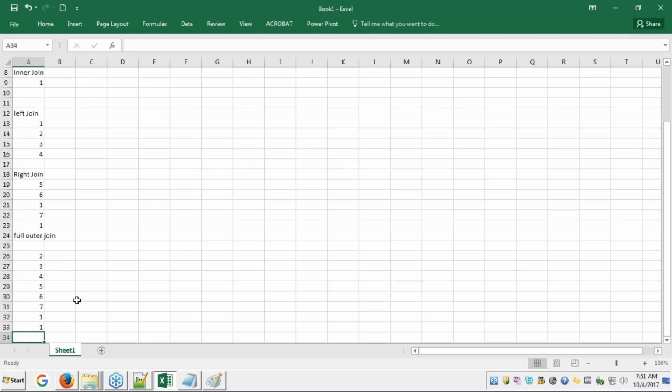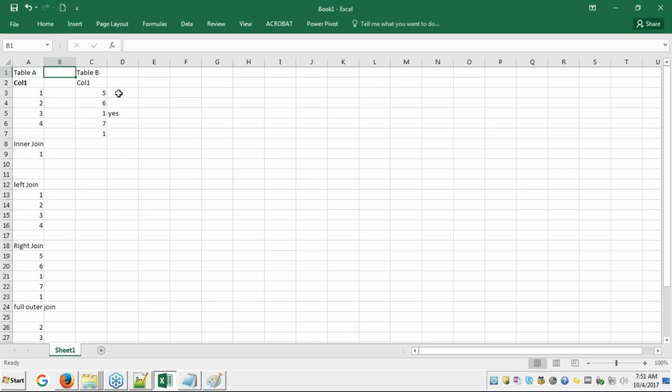Why is 1 getting repeated twice? The reason is that it is becoming a Cartesian multiplication here. So it's going to be like 1 into 2, so 1 is getting repeated two times, and the remaining are the normal values.